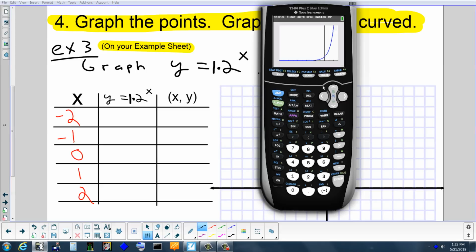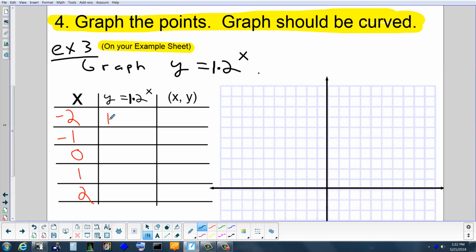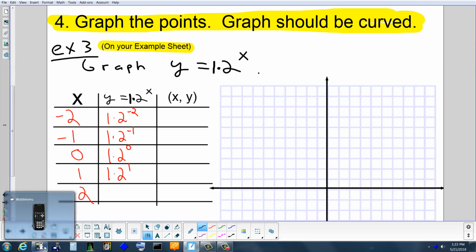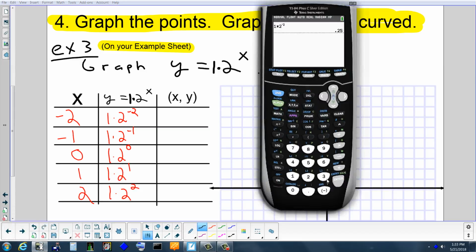Now, what do I do with those x values? You have to plug it into x. And what is x? What do we call that? It's a small little thing like that. Exponent, right? So, guys, what I'm going to do is, I'm just going to take them and write them all in. So all I did, guys, was I just took and plugged in each x value. I didn't solve yet.